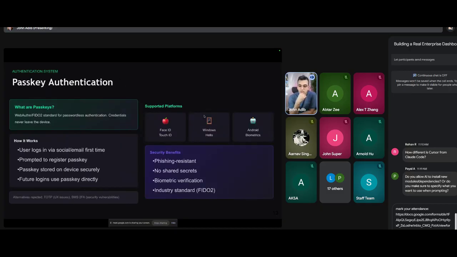So for passkey, we spoke about that. You have all of the options on every device. It's also the latest secure way that you can do, and also handy because you don't even need to go to Google. A couple of months ago, with one of the tools, we used Firebase Auth. Firebase Auth was down for a couple of hours, and none of our customers could log into that tool because Firebase Auth was down.